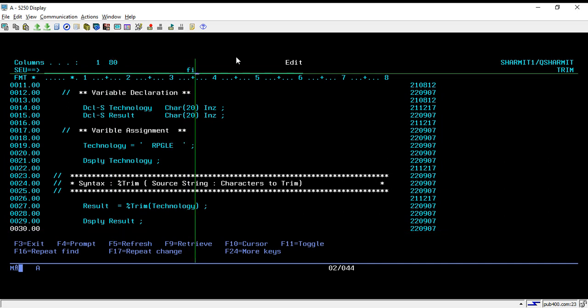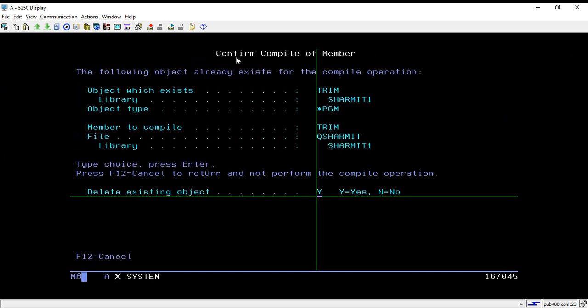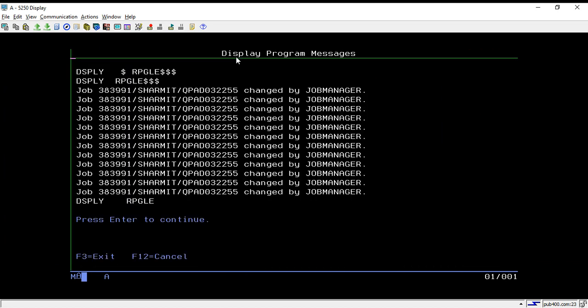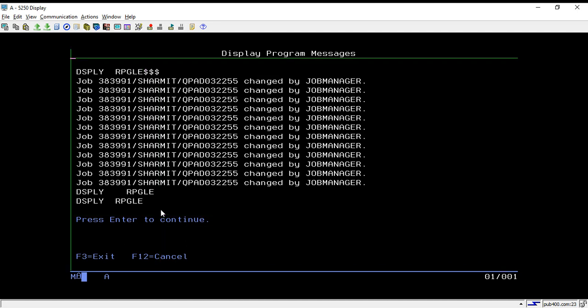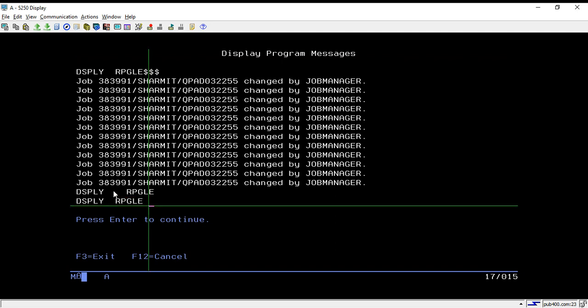So let's compile and see whether we are getting the output or not. Yes, we are getting the output, but here you can see that still there are some spaces, because this is the first time display, the first command that we hit for display. And if I enter, this is the second time, when we are using the trim function. On the first time we are not using the trim function, that's why it shows spaces, but on the second time we are using the trim function, so that's why it removes the spaces from the left and right side.